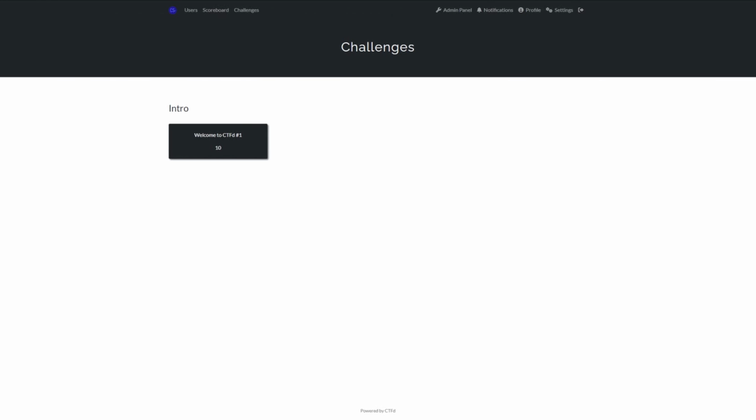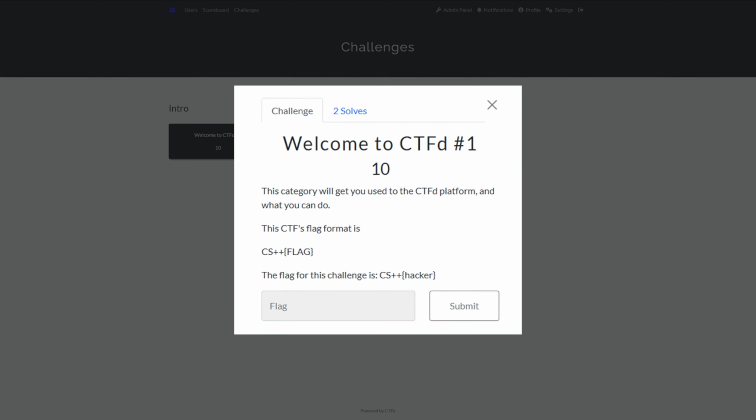So when you create an account and you go to the challenges page, you'll see one challenge at the beginning called Welcome to CTFD1. It's worth 10 points. When you click on it, you will see this. These cards appear every time you click on a challenge. It'll show you the name of it, the points value, and then a description that has been made by the person who created the challenge. In this case, a lot of CTFs do this. It's a couple of challenges that show you how the platform works and gets you easing in.